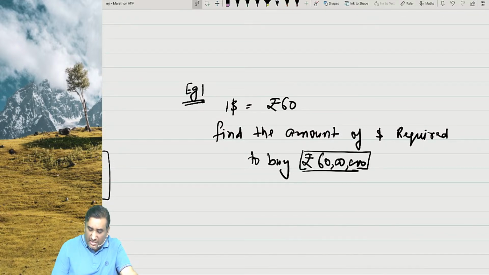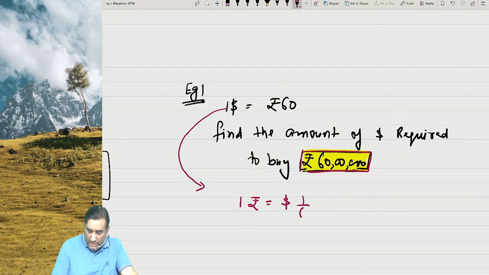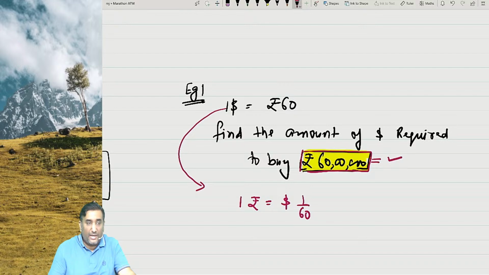Now when you solve this, basically everyone would be able to get 1 lakh as the answer, $1 lakh. Now please remember, in this entire chapter, whichever currency has the confirmed units mentioned is the confirmed currency. In this case it is rupees. We'll keep rupees on the left hand side. That means in this quotation the perfect way would be 1 rupee is equal to dollar 1 divided by 60. In the entire chapter, whatever is the confirmed currency will be kept on the left hand side.